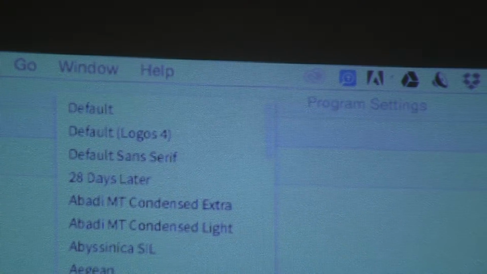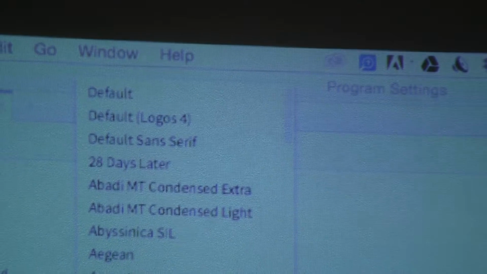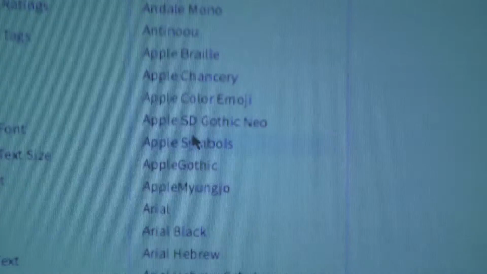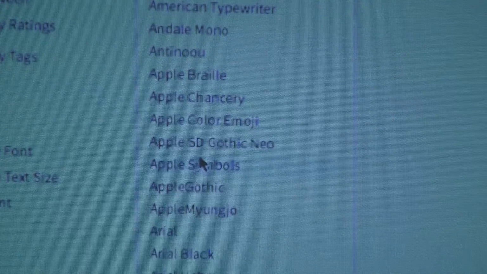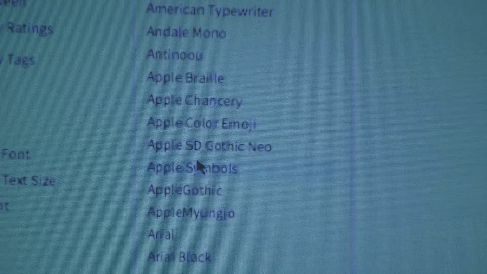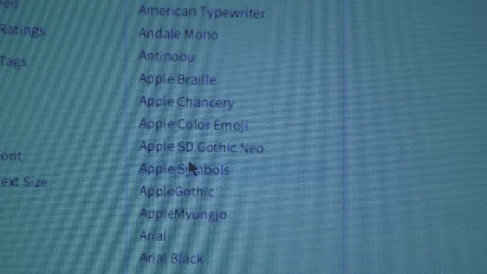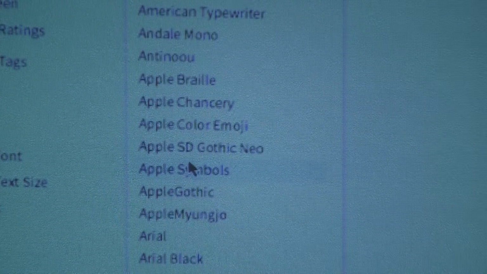Did you change it? I changed it to Calibri. Okay, cool. That's usually what the Microsoft Office or Word defaults to. It's the modern font. It's the Times New Roman of today. That's right. Mine was always Times New Roman. I always had to do my papers in Times New Roman 12 point.